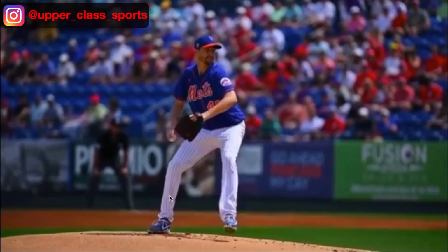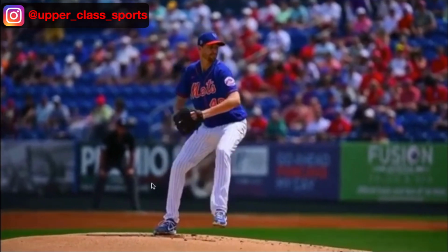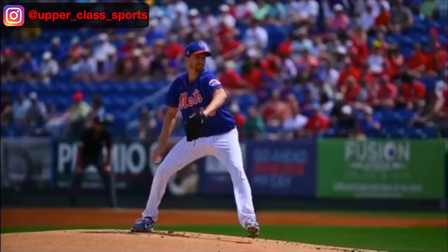And then as he drives down, you'll see him start to sit. Boom, he's sitting into that back leg there. And he's holding good ground force here, which is all created because he's not stopping. He's not pausing his momentum and then having to get it going again. He's just driving down the mound.